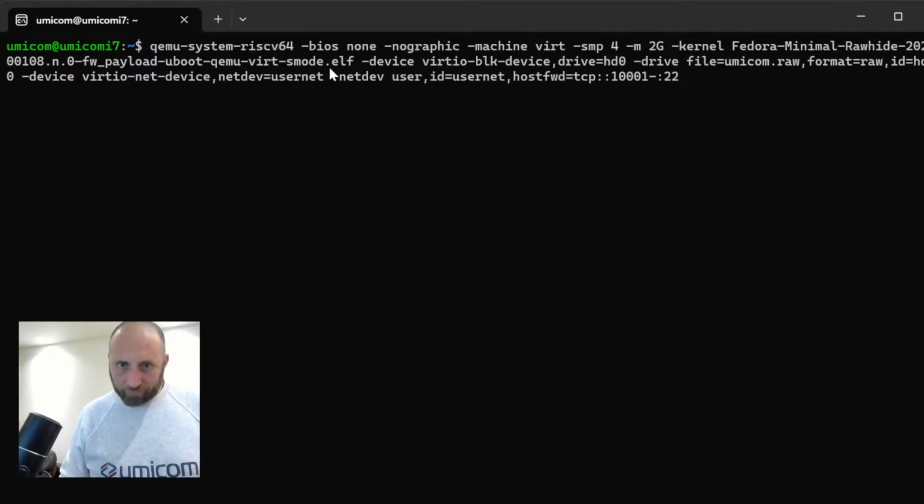But I've used the file name. For the device, the hard disk, where the storage, the drive, the file is, you can see the format is raw, which is the type of format here. If it's ISO, I could put ISO. So that's just some of the basic stuff here. We're going to run this now and see where we get to. Let's see, hopefully, inshallah, it works. If it doesn't, we'll try to figure it out together.